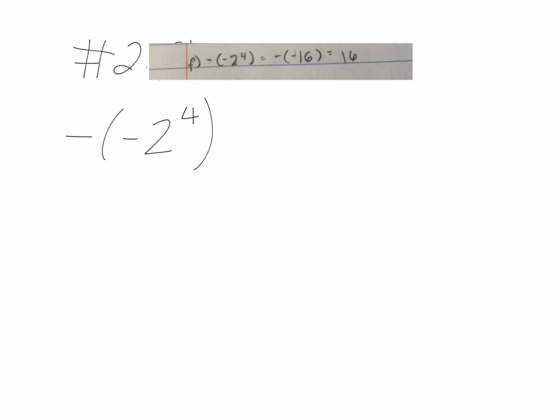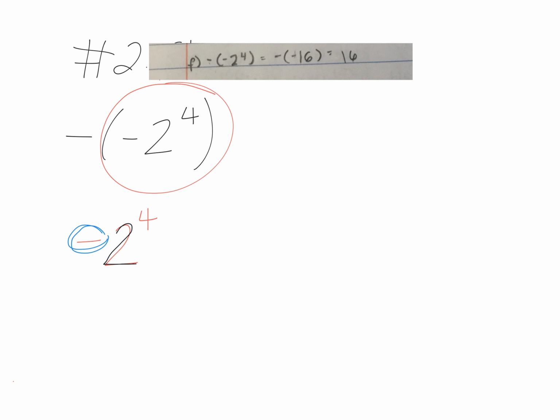Look here. Let's just look at this part first. I'm going to write that here: negative 2 to the power of 4. There is no bracket in front of the base. So what this means is that this is a negative power. What's the power? 2 to the power of 4, right? Or 16. Good. 2 times 2 times 2 times 2. This indicates that it's a negative power.